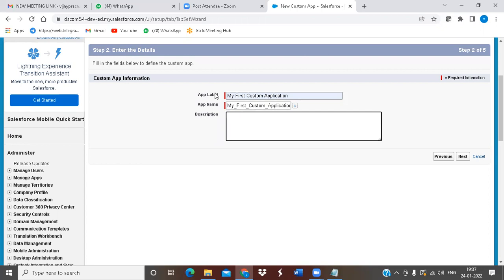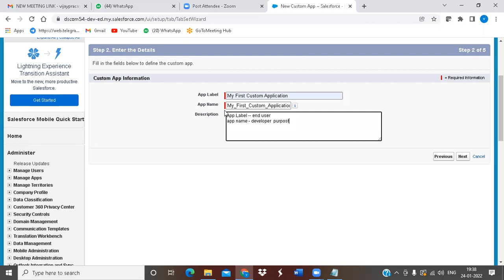Now, what is the difference between app label and app name? This is the point I'm going to discuss now. Listen carefully and try to understand. App label is for end user purpose, whereas app name is for developer's purpose.